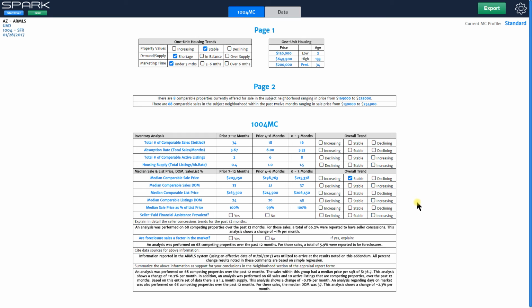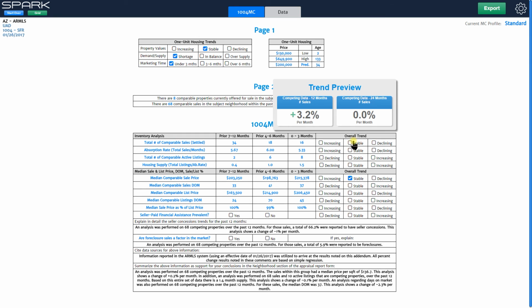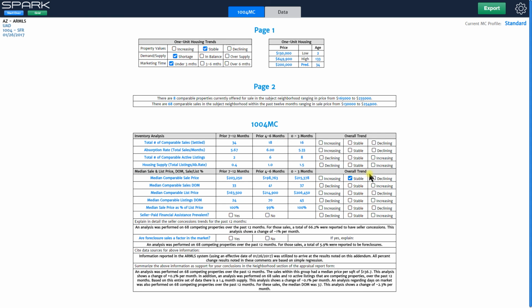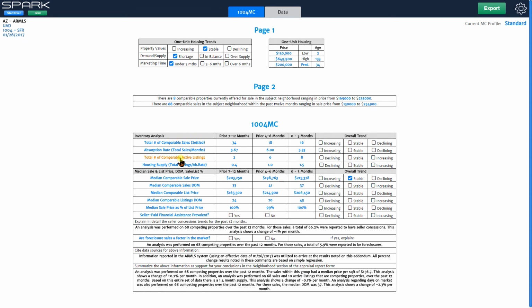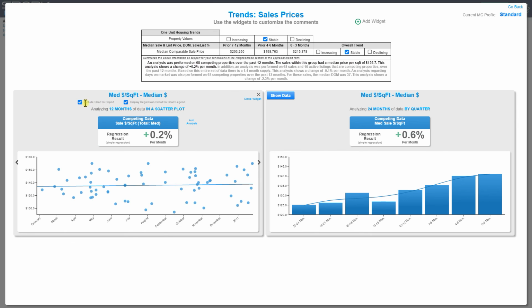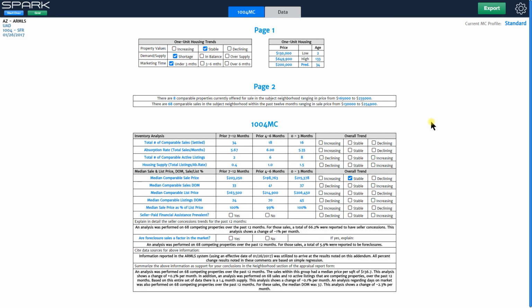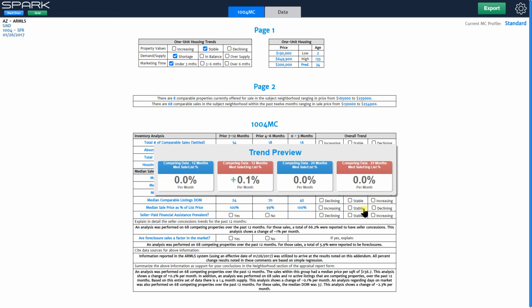So basically what that means is for an additional 1 to 3 minutes, which is the time it takes you to hover over, look at the numbers, and check the boxes, you can do quick and easy trend analysis, but it's also accurate and well supported because all this data, all the charts and tables are going to go into your digital work file, and you can customize it so the actual charts go right into your report as well. So that's what I believe to be the ideal way to use Spark, because it only takes you an extra maybe 1 to 3 minutes and you get your full trend analysis in there.